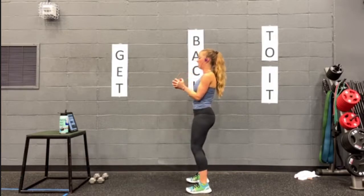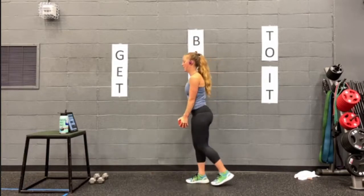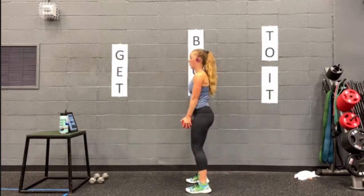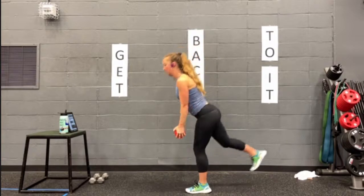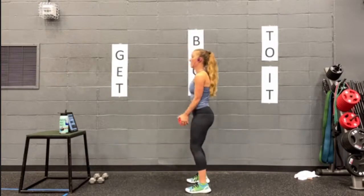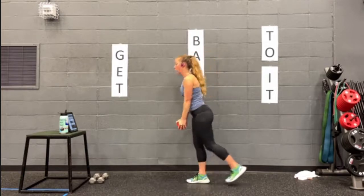Down, down, down. Power. Keep it going. Keep it going. Last one here. Three, two, one.